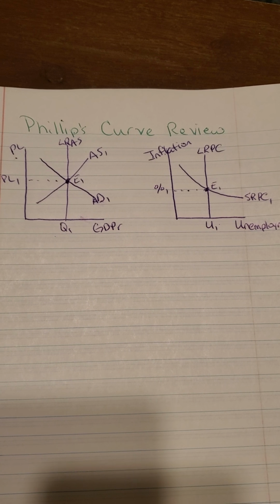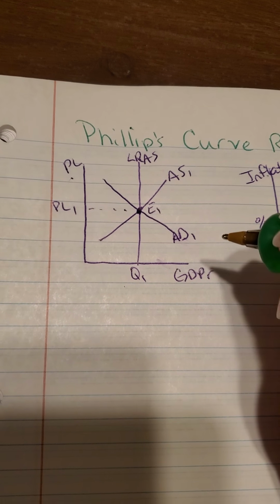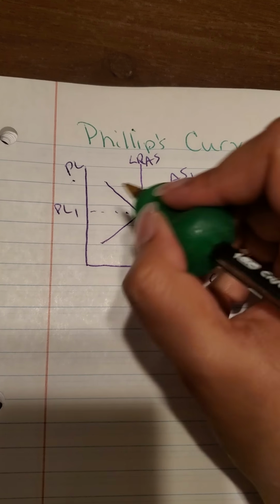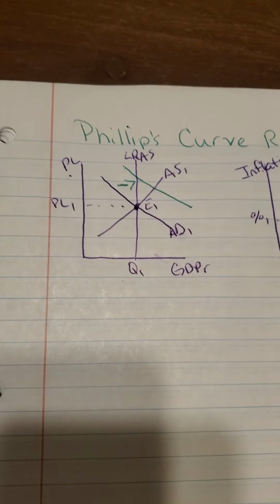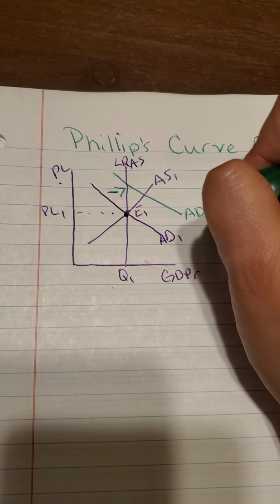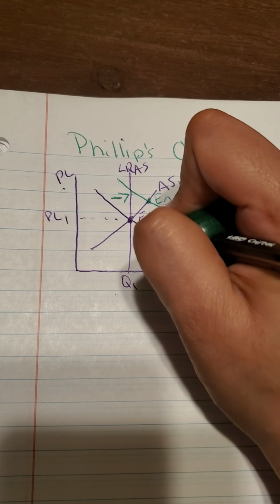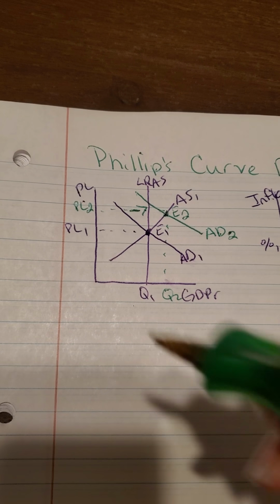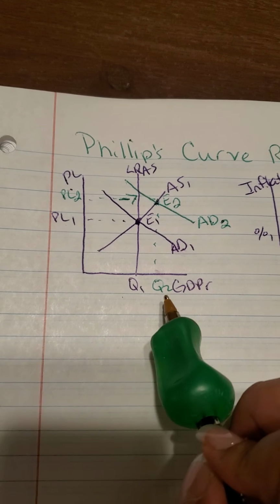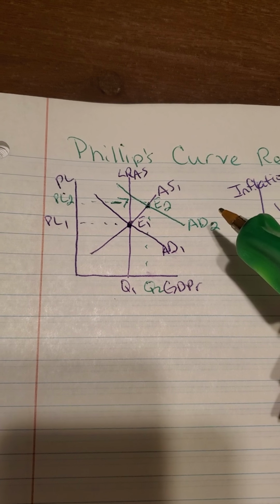Now let's say that aggregate demand increases for whatever reason. We know that an increase on this graph is a movement to the right, and it's the same on both graphs. Increase, move to the right. So we draw our new curve, AD2, and label our new points, E2, Q2, PL2. All right, so we know that price level increased, output increased, and we are in what kind of gap? We're in an inflationary gap.